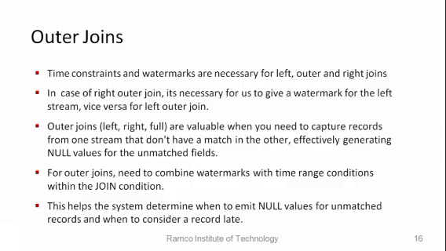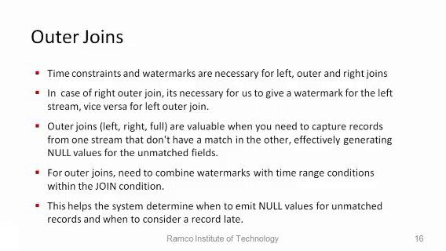For outer joins, you need to combine watermarks with time range conditions within the join condition. This helps the system determine when to emit null values for unmatched records and when to consider a record late.